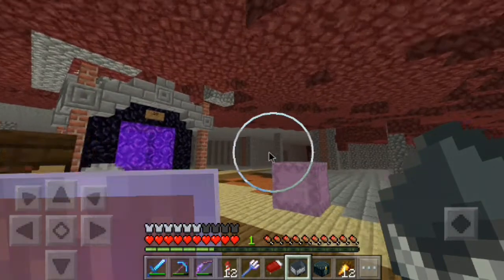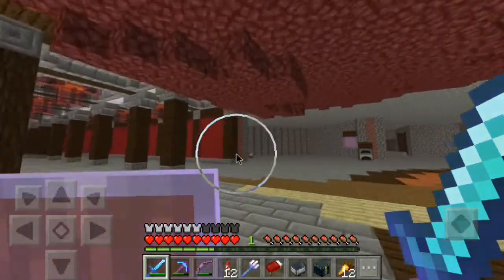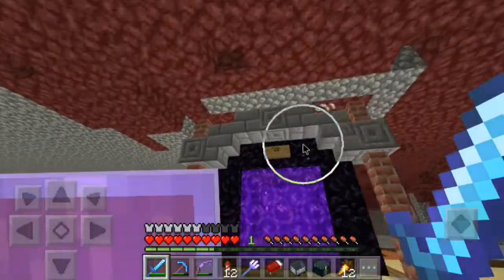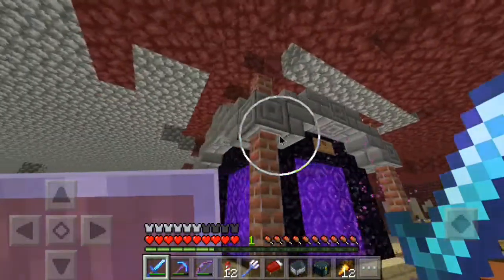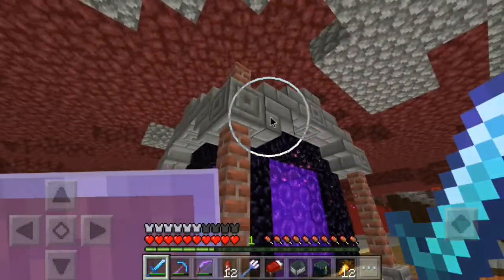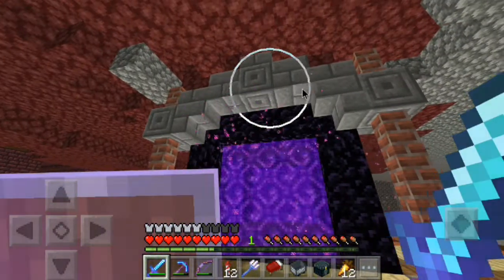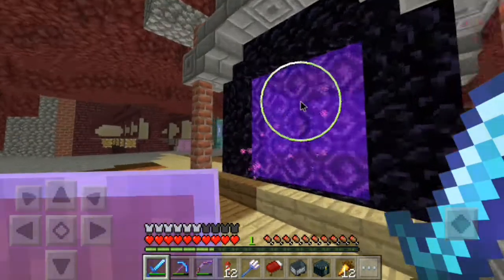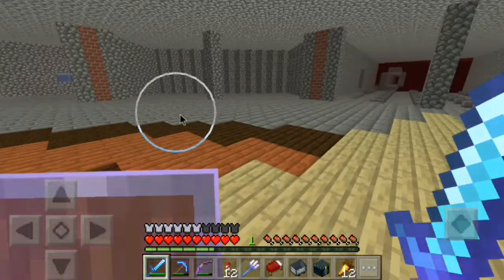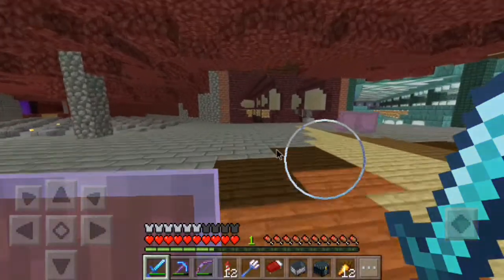Also, I've been over here at the Nether hub, cleaning things up and making everything look nice. I got pretty much the centerpiece done. This is pretty much what it's going to look like. I still have to do the top of it. It's going to have some dark oak up top as a little roof section. And there's going to be a lot of other stuff that we're going to be doing in this episode over here at the Nether hub as well.